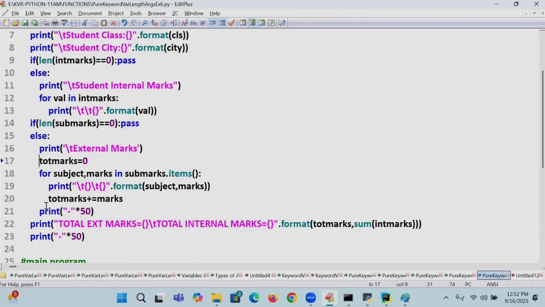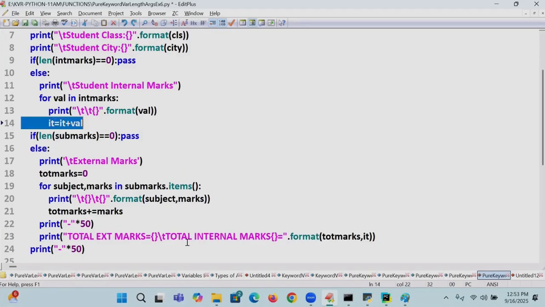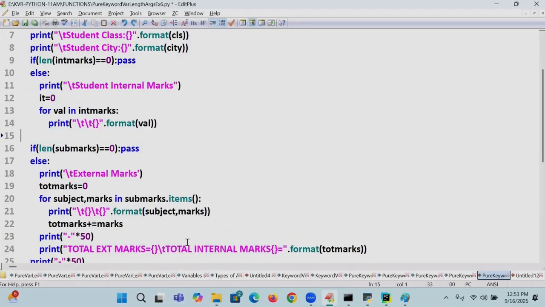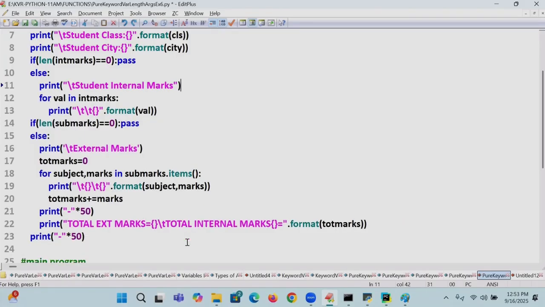In this case, you print external marks, total marks in this place. And you do one thing. Wherever you are printing that, take care about that. Get it back to its original data.